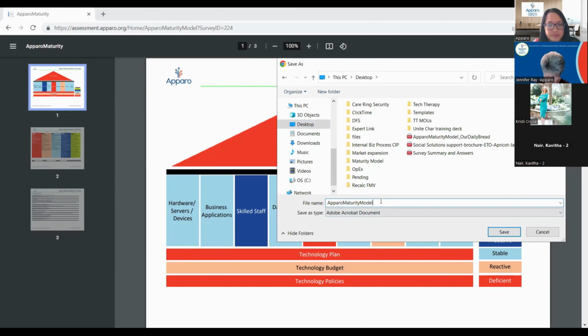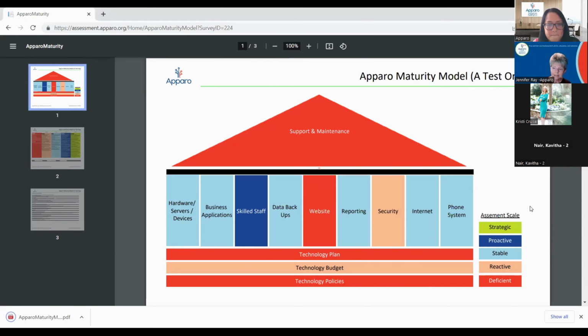And I'm going to put today's date. What's today, the 19th? I'm going to put the day's date because that's our naming convention. That's how we keep up with stuff. So I'm going to save it to the desktop. Now I have it in a place that I can easily attach it to an email and send a copy.